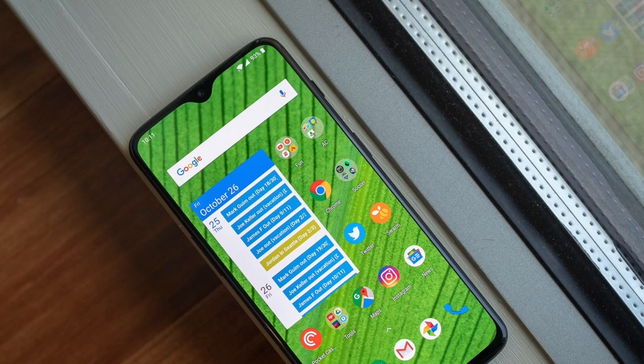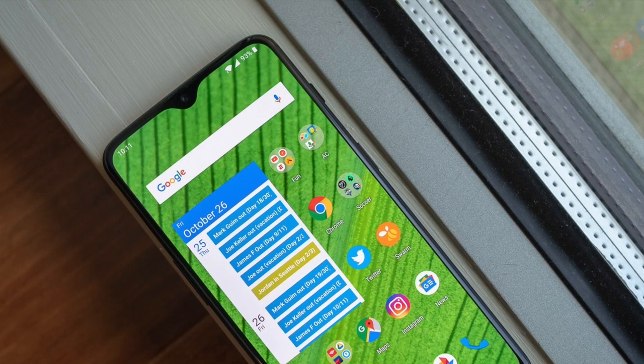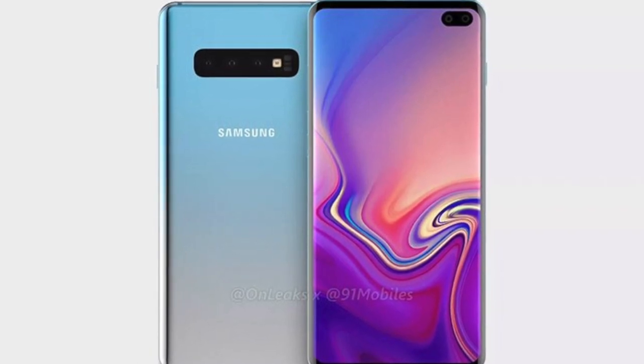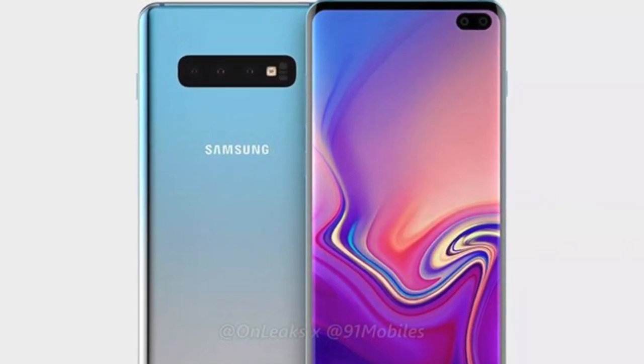We've also seen water drop notches, evident going from the OnePlus 6 to the OnePlus 6T, which has a water drop notch. Some phone companies have completely removed the front-facing camera and added a second screen on the back instead. This evolution of the notch is incredible, but the next version is going to be a hole. This hole-in-display technology only works with OLED displays — not LCD like on the iPhone XR. Apple can't do that with an LCD display, but they can with OLED. Samsung makes the best OLED displays, and from the leaks, it looks like the Samsung S10 is going to roll with that Infinity O design — the hole-in-display.